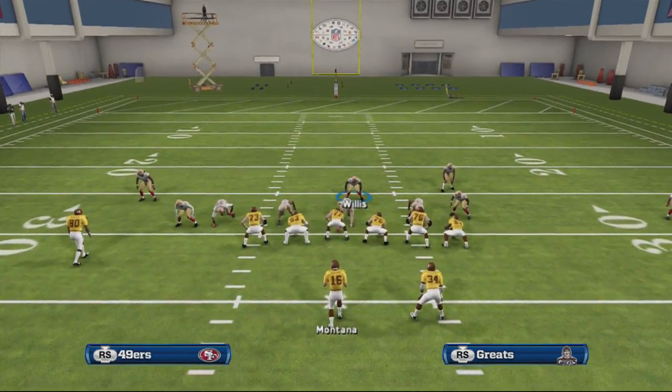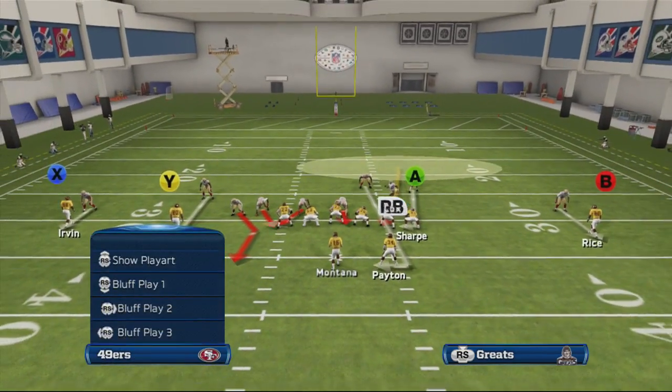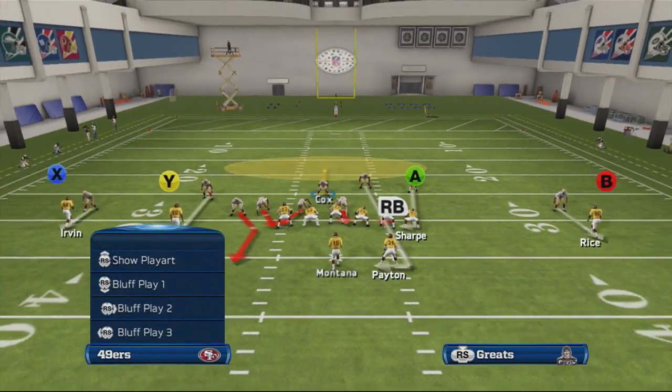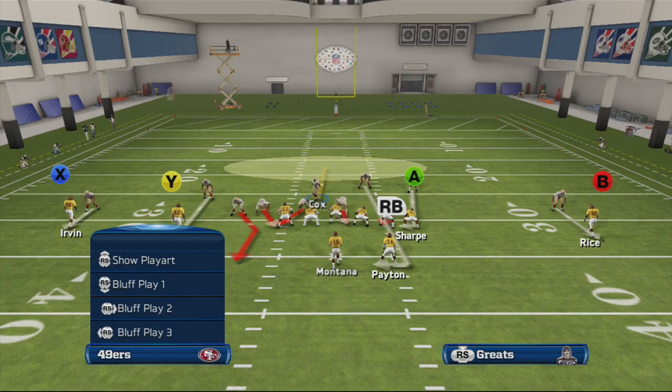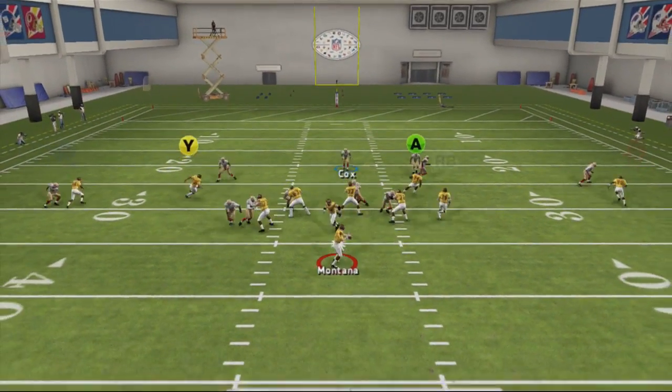So I'll grab Willis and be the running back, or I'll just grab him, move him to the middle, and now everybody's man-to-man, and I'm free to go anywhere. I'm free to go anywhere, and the blitz still comes through.